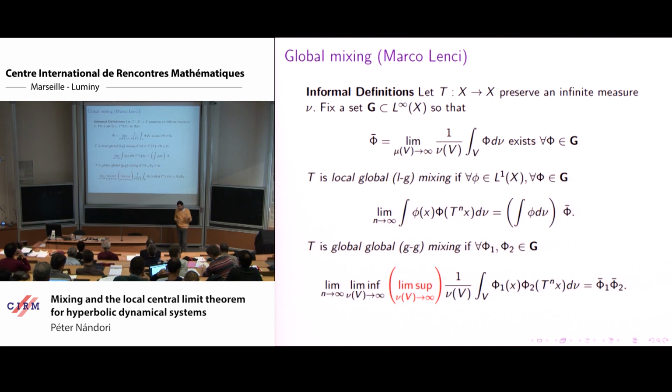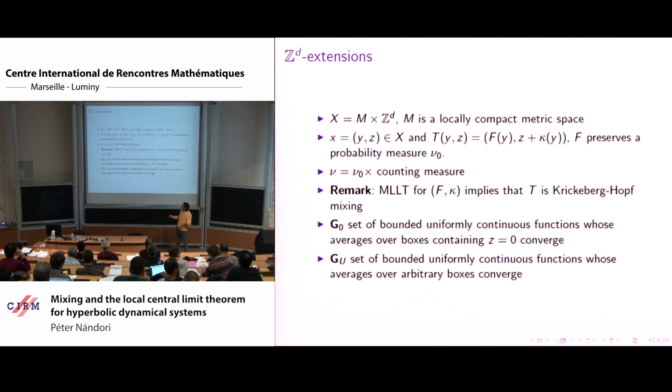So you consider the Birkhoff sum for this infinite measure preserving system of this observable, which is IID. This is called a random walk in random scenery. And we have some results. In particular, if you are in space GU, then you have a strong law of large numbers, so the strong version of the Birkhoff theorem holds. If you are in GO, then you have a weak law of large numbers, but you do not have a strong law of large numbers. There are counterexamples.